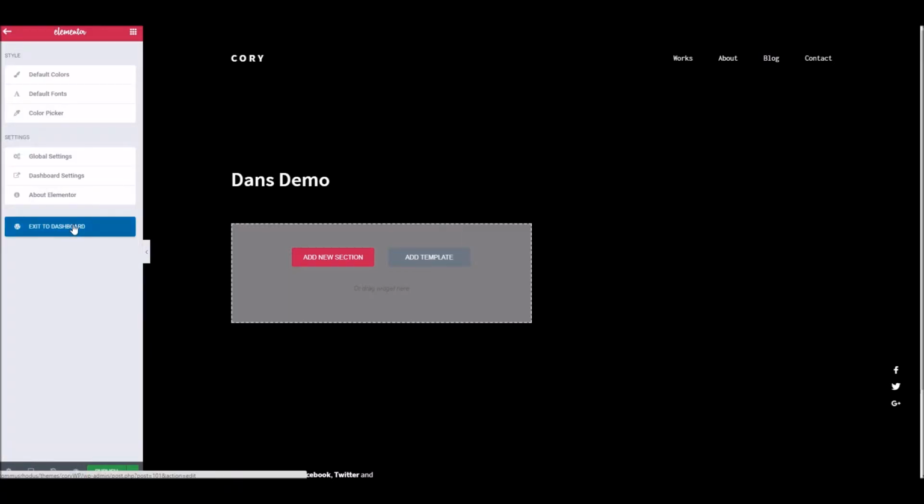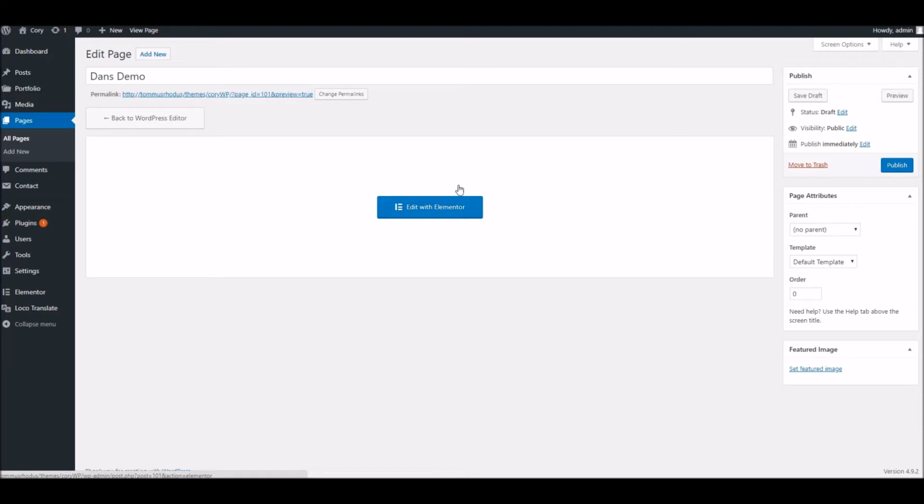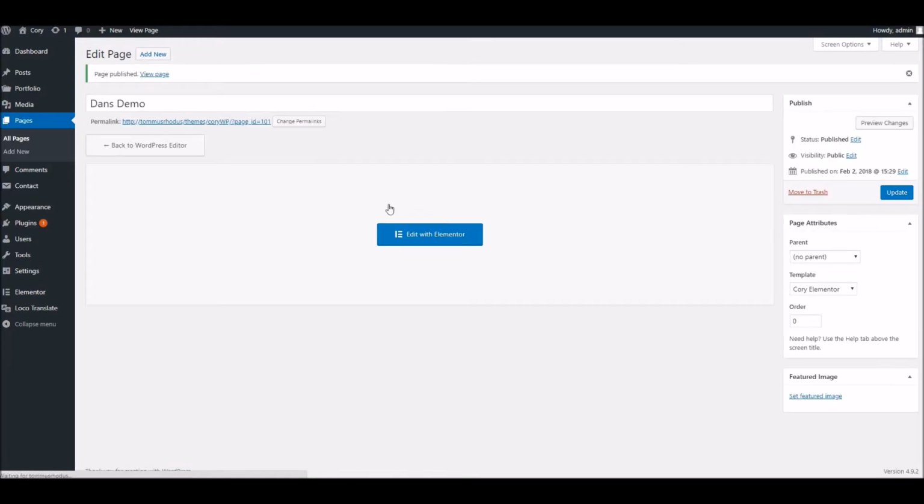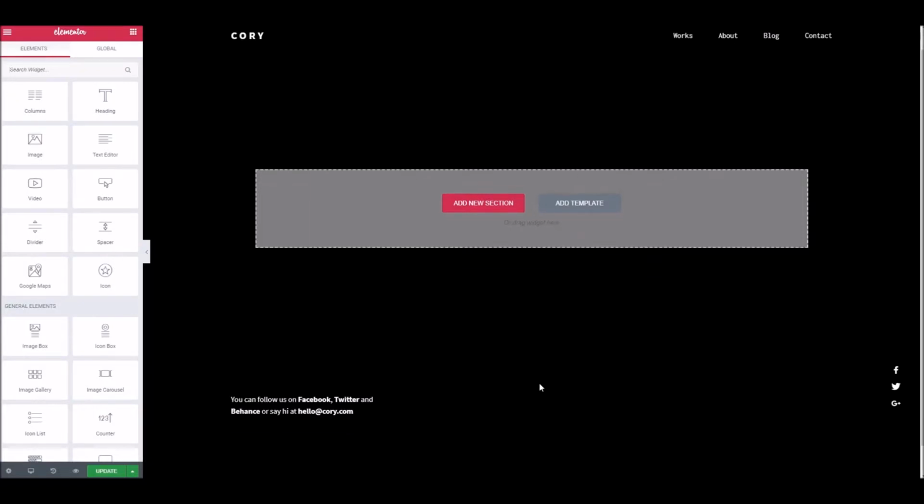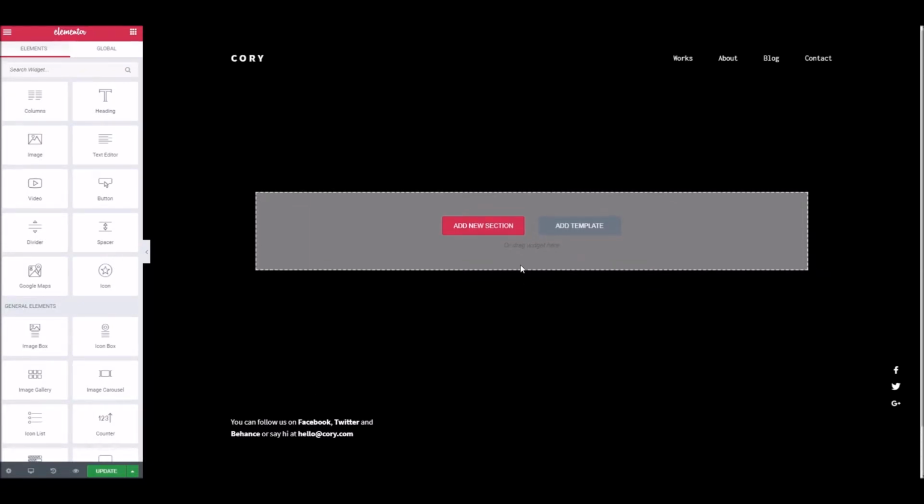Another option we may want to go for, rather than using the default template, if we want a nice blank canvas, is in the template selection box here we can select the Cory Elementor, which is our own special blank template. That means when we go ahead and edit the page with Elementor, you can see we've got a nice full width section. So that's the first thing to bear in mind if you are creating your own homepage, and you want a nice full page to play with: do be sure to select the correct page template. Okay, we've got that sorted, so let's go ahead and drop in a few blocks.